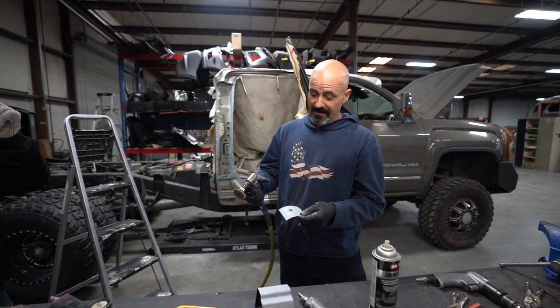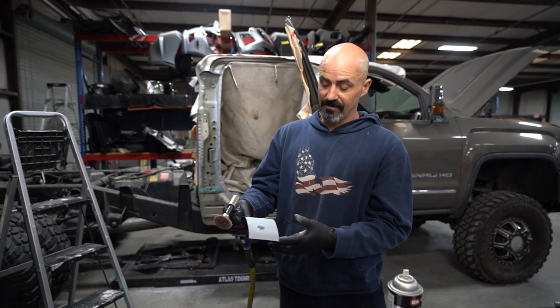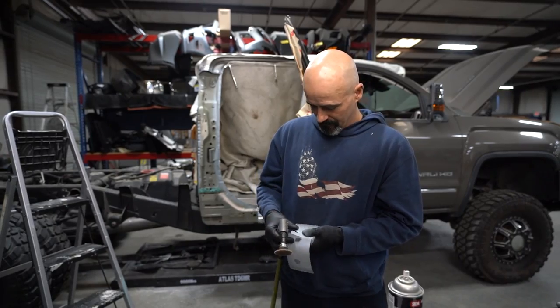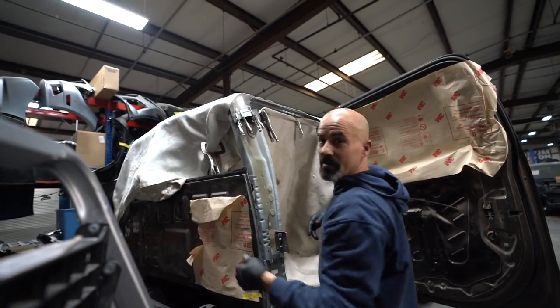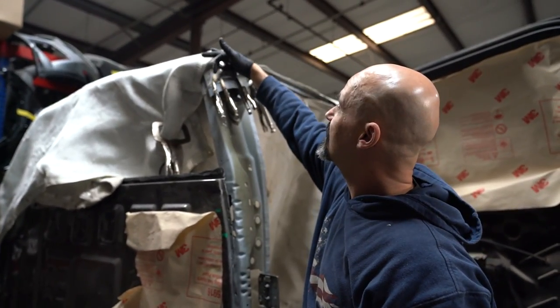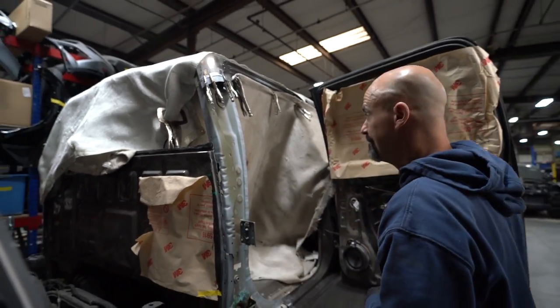Yeah. Back to the cookie wheel again. And you don't want to remove it anywhere except for where that spot weld is actually going to go, or plug weld. All right, so anytime that you're doing a plug weld, you want to make sure you clamp on both sides of the plug weld. The tighter the metal is, the better the weld will be.